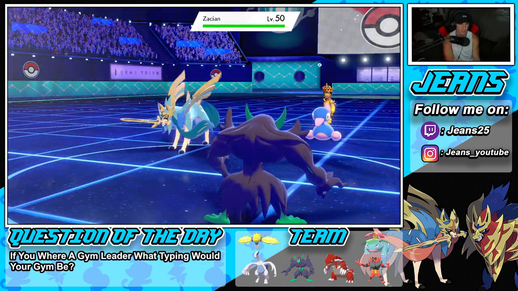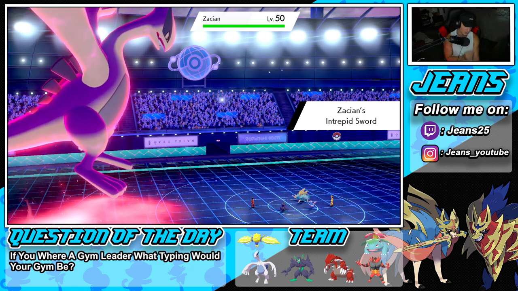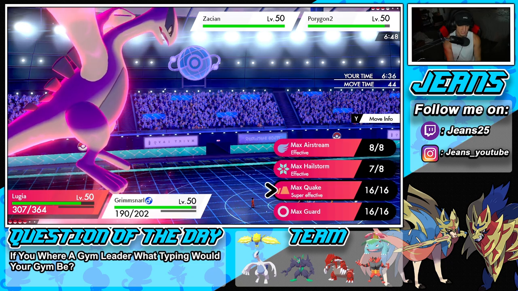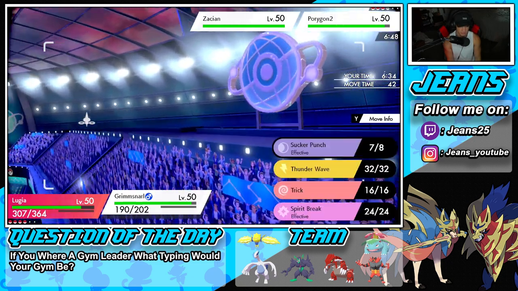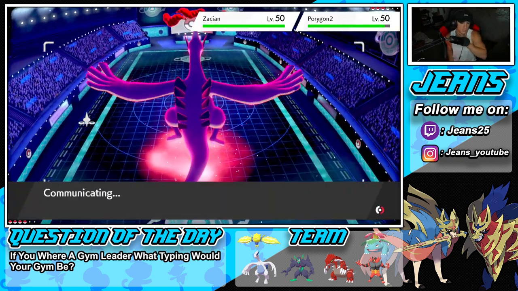All right, yeah, yo. We're going to Trick the P2. And actually, I can keep that on. But I'm going to Trick the P2 and go into Quake here. Zacian coming in hot. I'll take the special defense boost all day. So we'll do this, and we'll Trick. We'll be like, yo, give me that Eviolite. And we'll roll off from there.